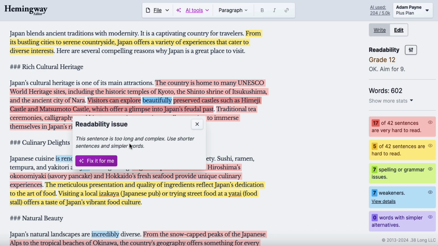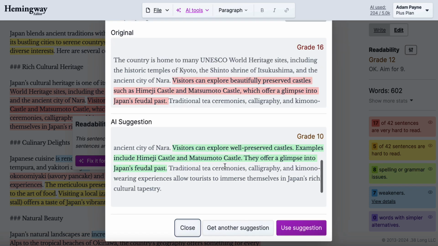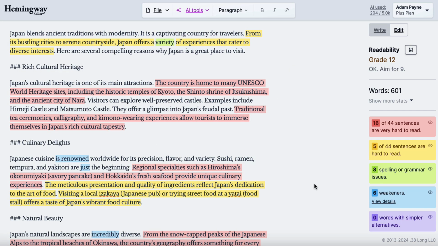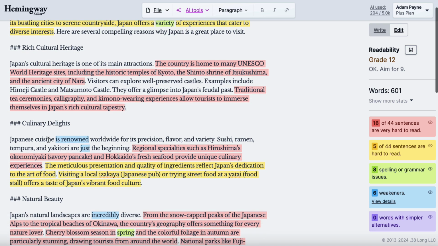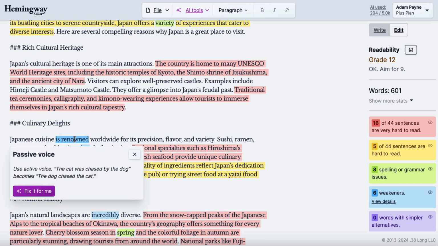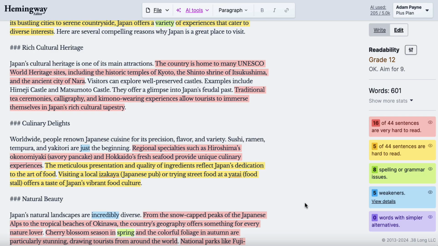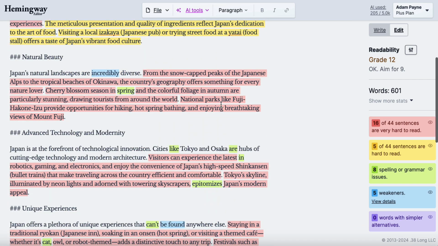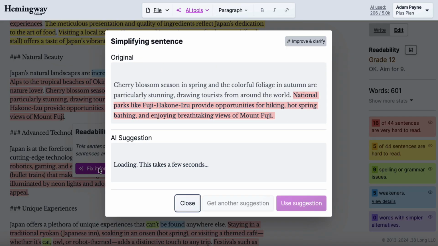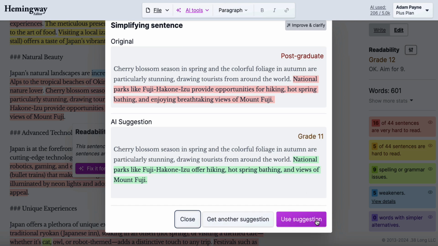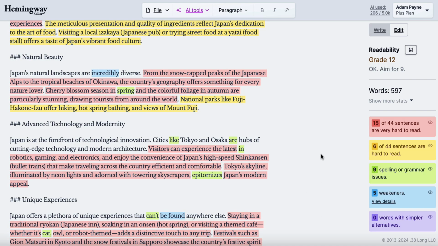And I can go through and just pick random sentences and have it rewritten automatically. And obviously I'd want to make sure that it reads well, but from my personal experience, 9 times out of 10, it does a perfect job. So here, this is the passive voice. So if I was to click on this and say, fix it for me, then it's going to remove the passive voice there. So we can go through and we can spend 5 minutes just basically rewriting this. It's paraphrasing it, so it's not changing the meaning, but it is using easier to understand sentences.